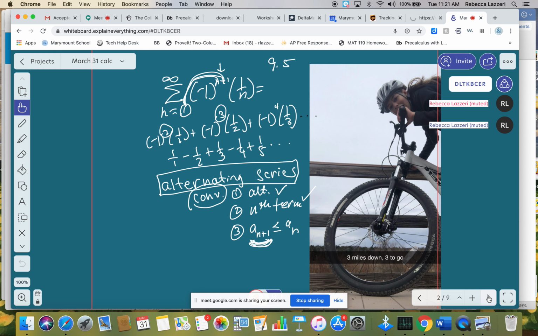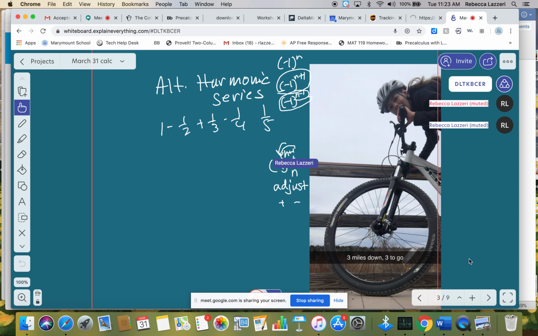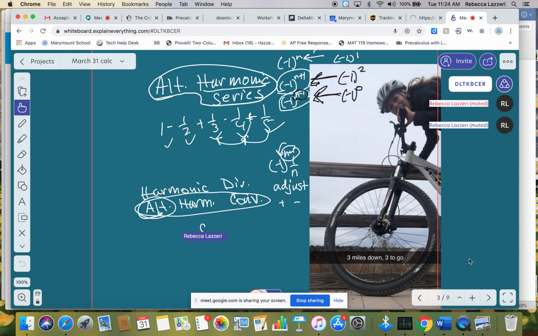This is kind of the time I hate not being in class where I can see your faces if they look clear or not. But if you understand what I'm saying, this means I'm going to find the term after this term, and it better be getting smaller. Like for 1/2, 1/3, 1/4, 1/5. This, what we just found, is the alternating harmonic series. All right, so the harmonic series is 1, 1/2, 1/3, 1/4, 1/5, your exponent here. nth term test. In fact, it doesn't matter what order you look at these 3 things in.